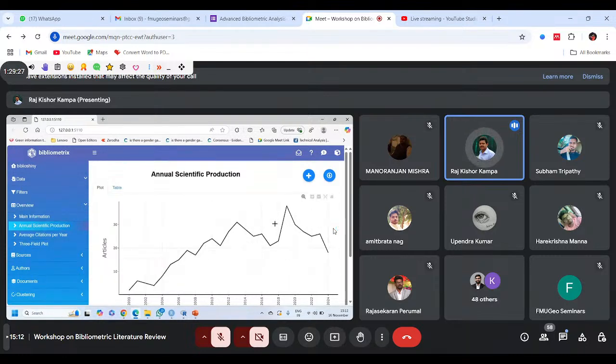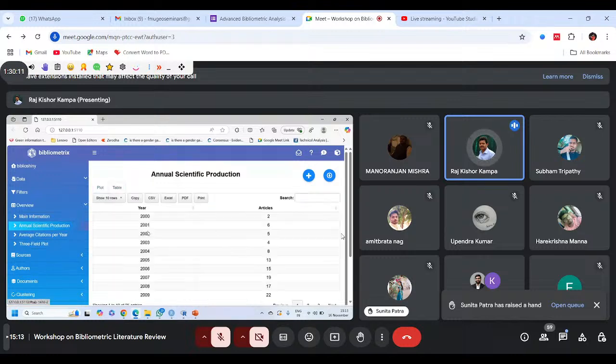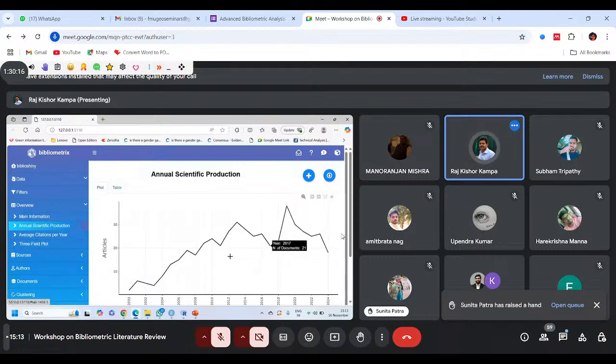Okay, so you can analyze the annual scientific production of the papers on open source software. Unlike the traditional literature review, it would be quite difficult to download all the 501 papers and import all the data into a statistical package like SPSS and analyze all the data, right? Rather, when you are using Biblioshiny, you can easily analyze the scientific production on that particular topic, like the present topic is open source software, and you can download the table and you can download the plot. Okay, you can use this figure in your paper, then the growth rate of publication on open source software, right? How many articles were published over a particular period of time from 2000 to 2024.